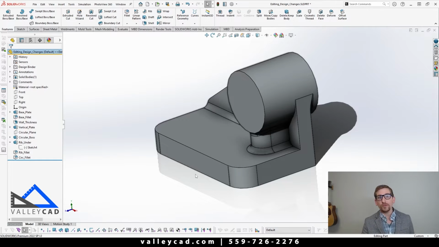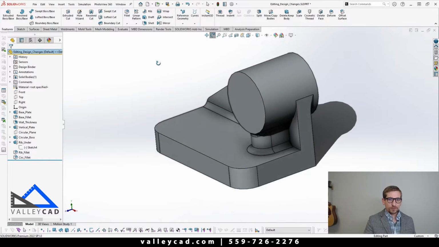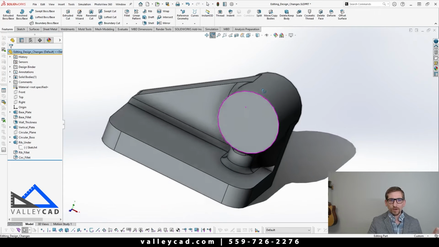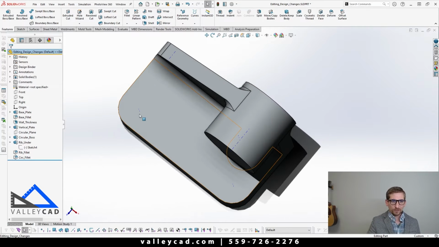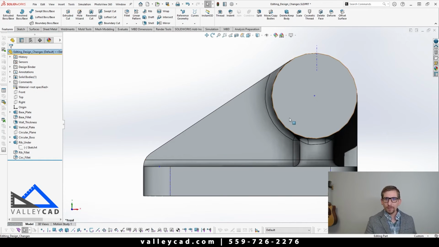Now, pre-2022, what you'd have to do is come up to your heads-up toolbar to that little eyeball, click on the drop-down, and this is where you can make things visible or hidden. For instance, you see view axes, and then you also see view temporary axis. If I click on that, SOLIDWORKS will now show all these blue dotted lines wherever it sees an arc or a circle. Whenever SOLIDWORKS comes in, it automatically creates that temporary axis for you, and it's just the center of that given circular or arc-shaped geometry.